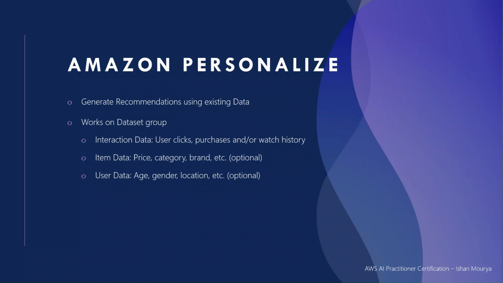So we need to remember this: these three are the parts of the dataset group, and interaction data is mandatory. This is a very important concept for the exam as well. You will have a question like a case scenario, and here which of the data is mandatory and which is not mandatory, or which datasets have to be selected for setting up Personalize. Now it supports both real time and batch recommendations.